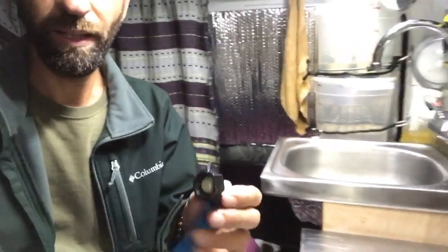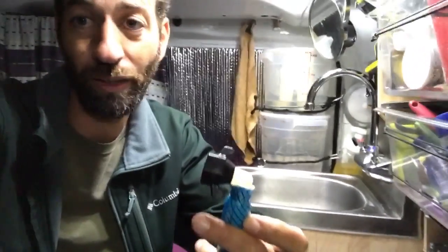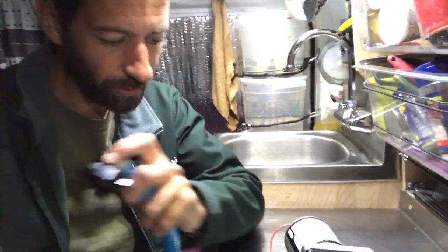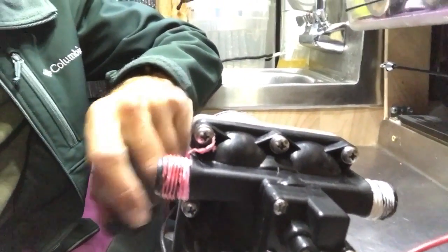So it was a good pump, not the quietest pump ever, but it was a good pump. But like I said, this is the little piece that you're supposed to use, and that I didn't realize I was supposed to buy. Because I didn't have this little connection piece, I really kind of messed up the threads on the pump here. I don't know if you can see. They don't look all that bad, but they are kind of tore up right along the edge there.